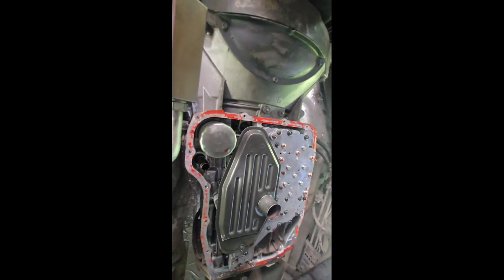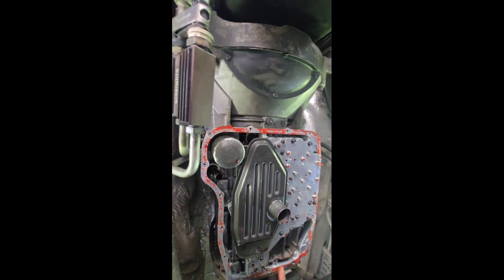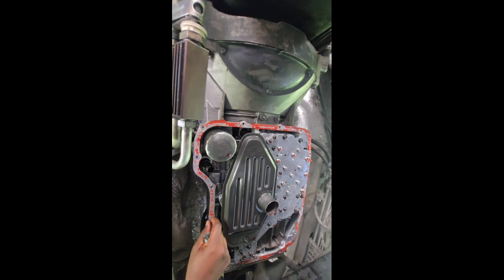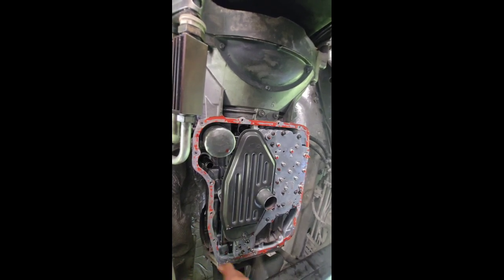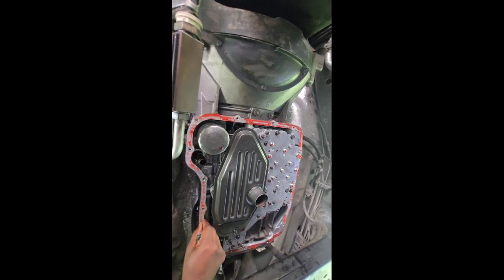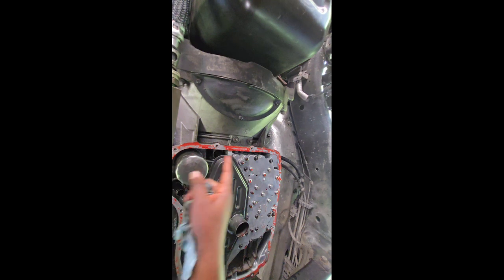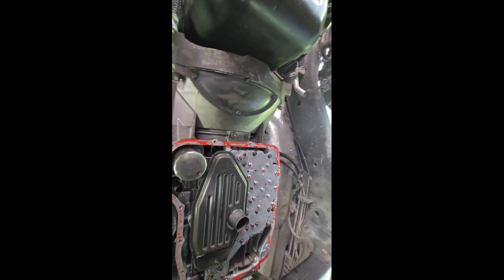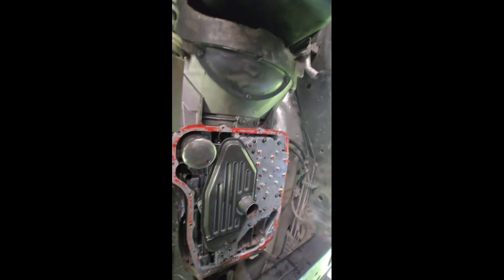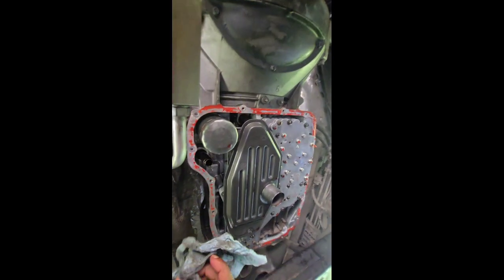Before I put that new pan back on, I'm going to have to get up under here and clean all of this. I've got a plastic scraper, but all of this is the old gasket, and it needs to be scraped off. Why? Because if this is not smooth and you put a new gasket on around the pan and stick it up here, it's going to have all of these little bubbles. So you got to get all of this off and take time. I like to get all my stuff off before I put it back together.